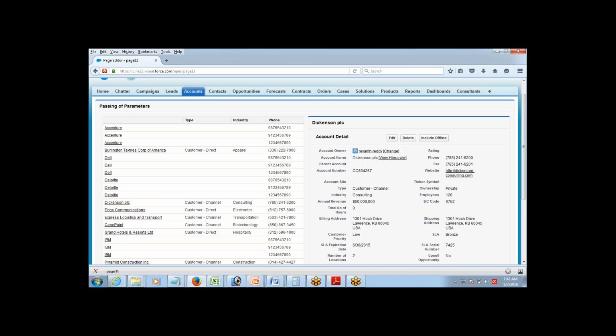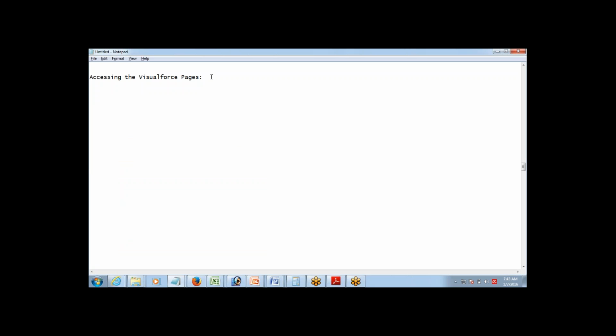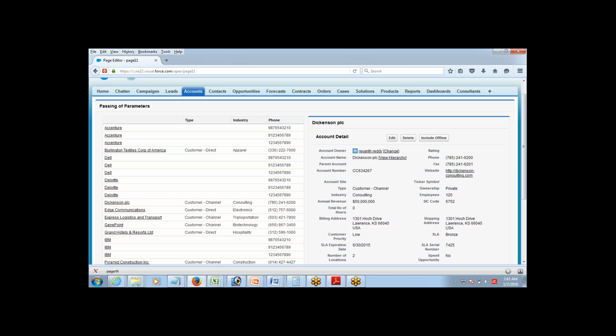Testing is done, pages are ready. How do the users access the Visualforce pages? There are a few ways of accessing Visualforce pages. First, you override the standard Salesforce page with a Visualforce page. How do you do that?